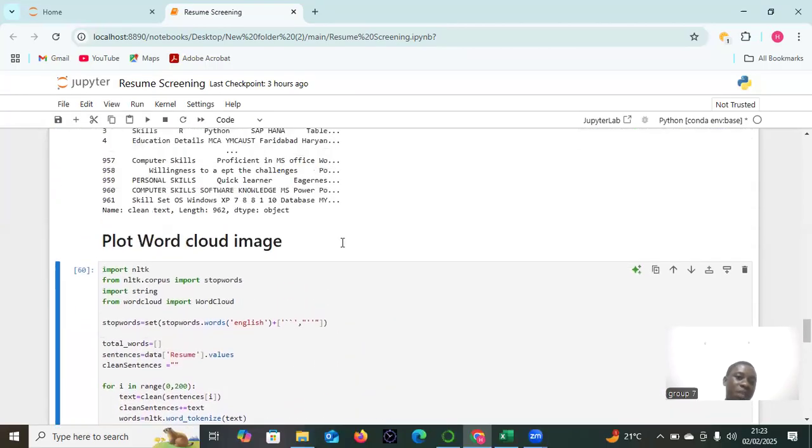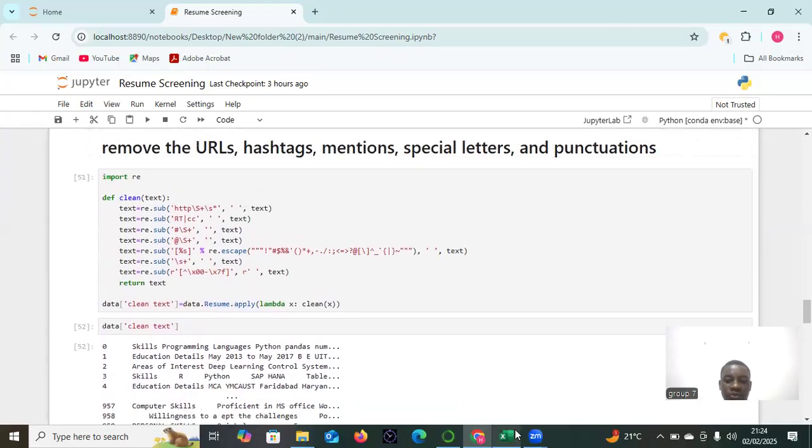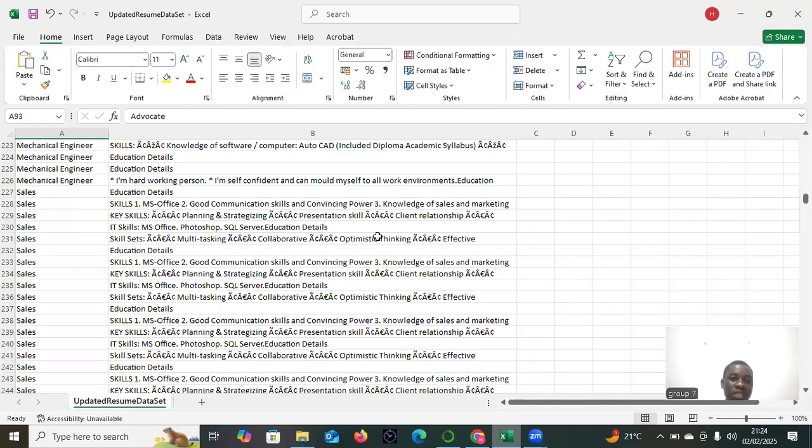So a brief recap. Here we were using regex expressions to remove unwanted text, as my previous speaker said.